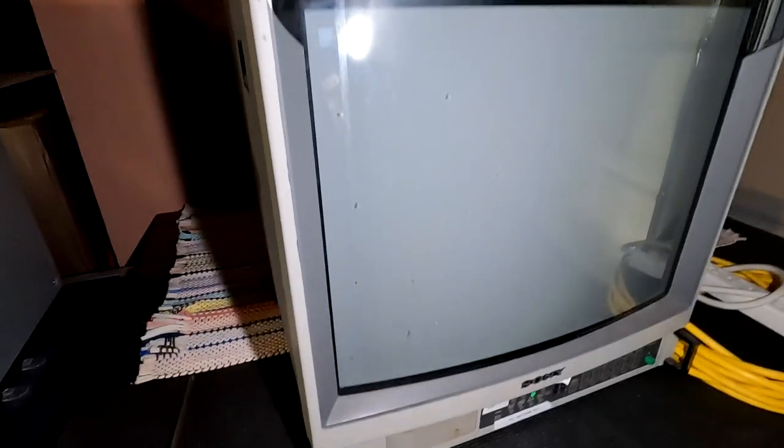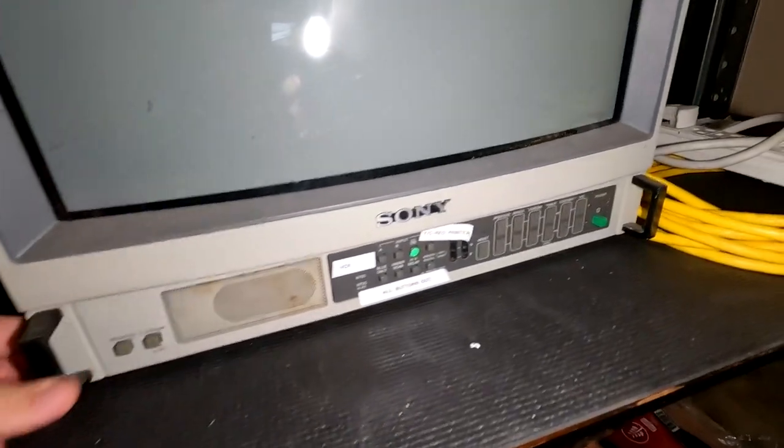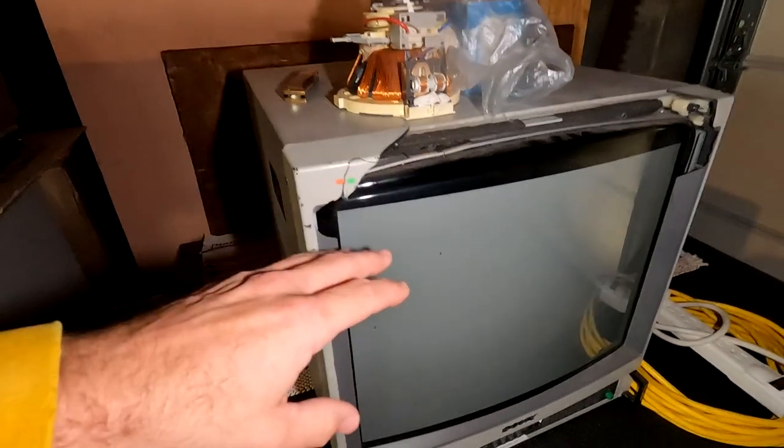All right, there's one more CRT that we'll be bringing to the show because I need to use it for the presentation I'll be giving and the panel I'll be hosting at this convention. And that is this one, Sony PVM 1943 MD. And it's basically in pretty darn rough shape.